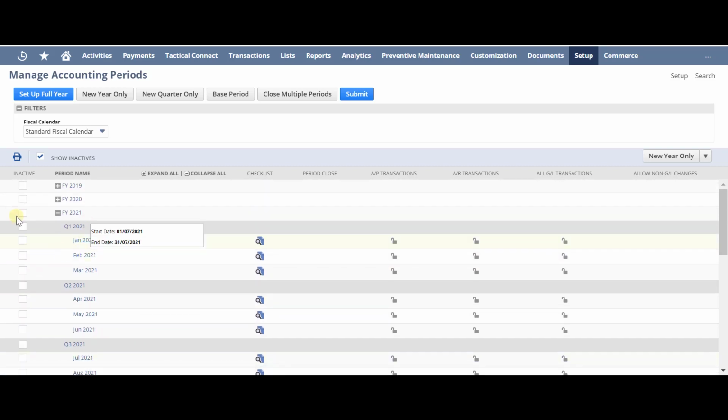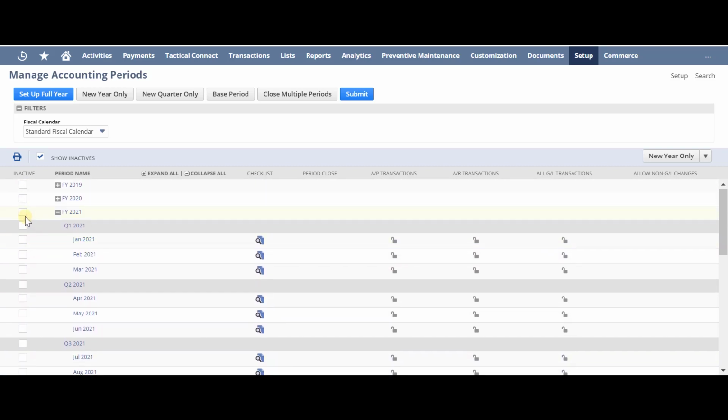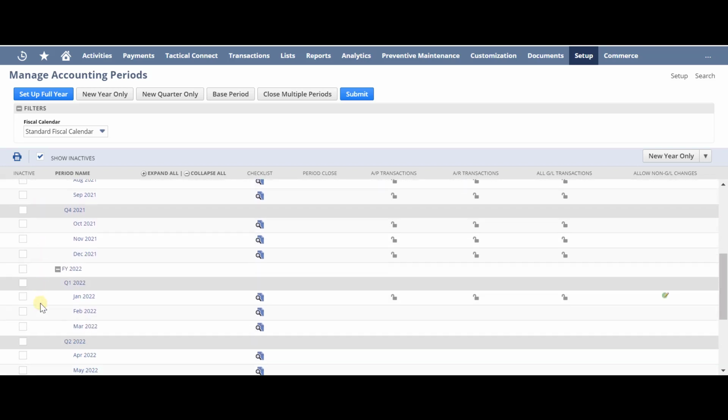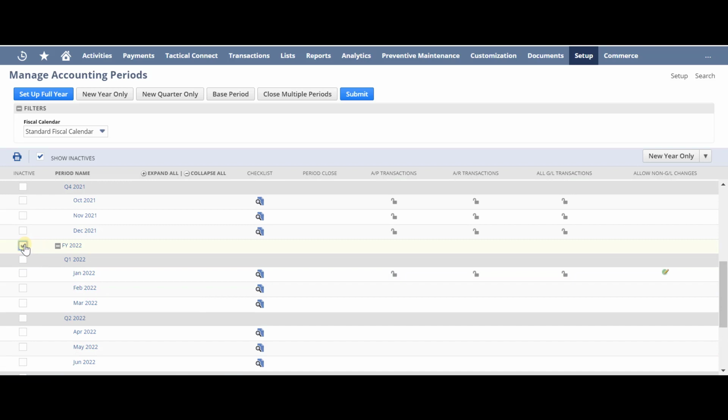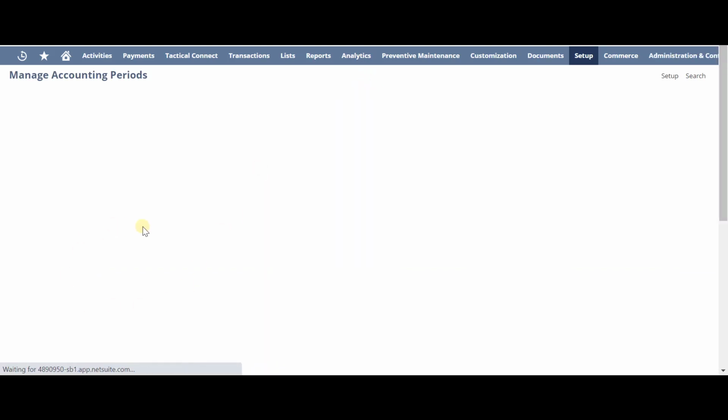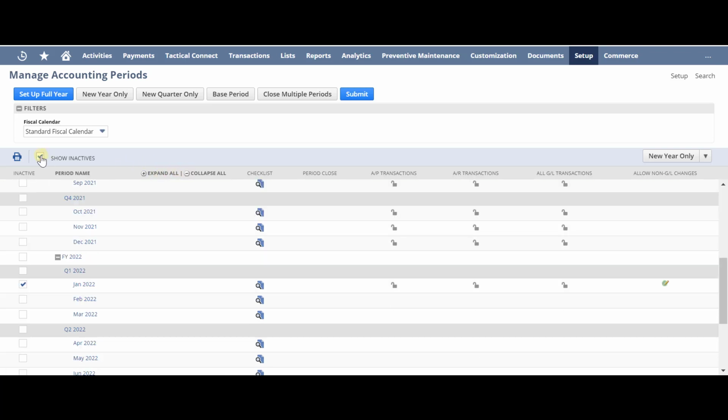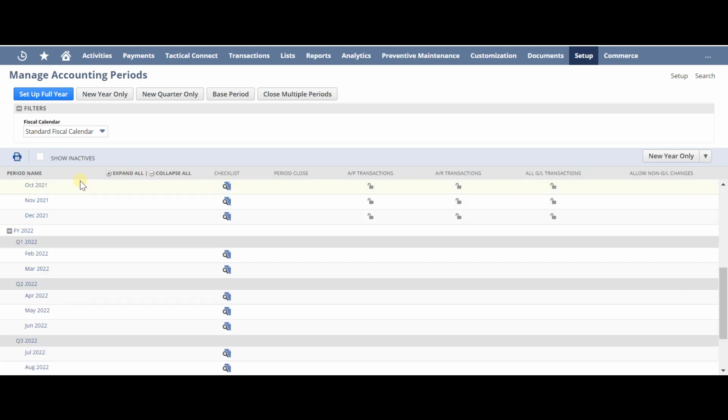For example, I want to inactivate the January 2022 period, and then click on Submit. Now click again on Show Inactives. As you can see, we inactivated Jan of 2022, so the users cannot post any transaction on that period.